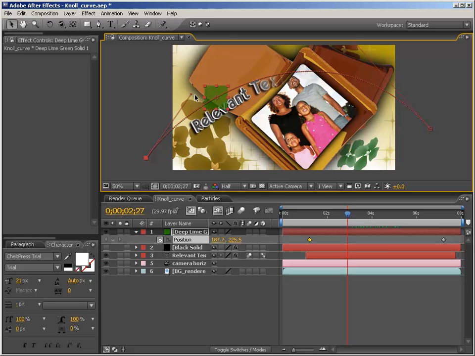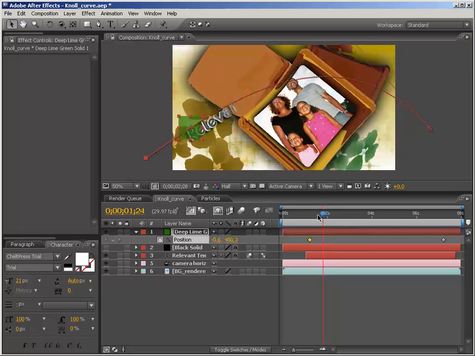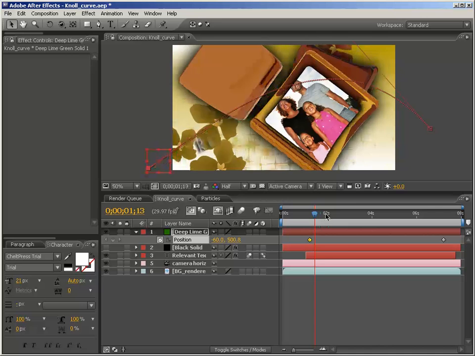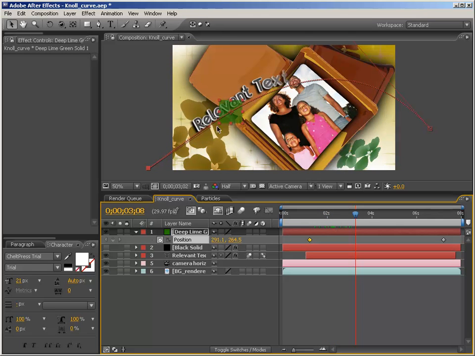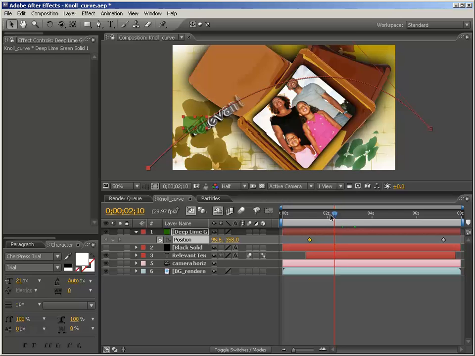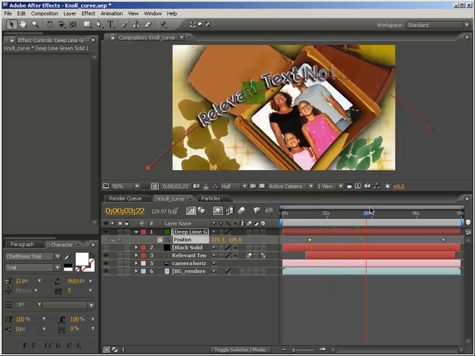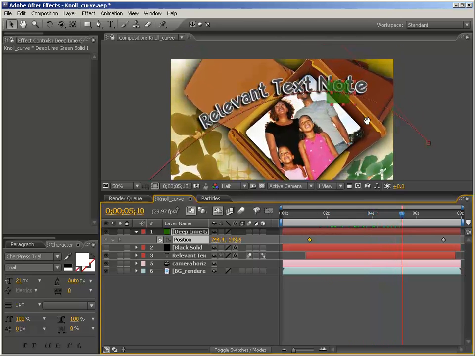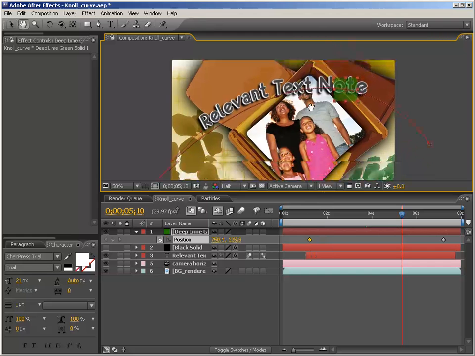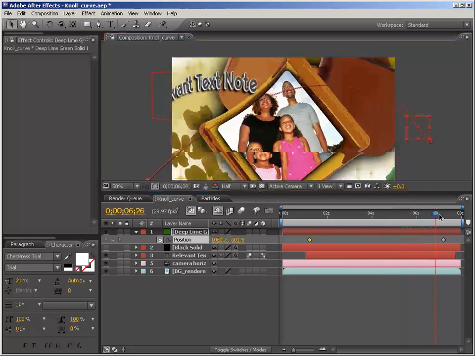Okay, no problem. All you do is you click and you drag to move that one down to where you want it to be. It's a little bit of a back and forth process at this point. You know, there we go. It starts off, it's too low, so you grab the actual starting keyframe and move it down. And you sort of click and drag. Now it's a little bit too low there. Grab the handle, move it up just a bit. Okay, back and forth. Okay, now we're getting here. It's a little bit too low at this point, so you grab the other Bezier handle and move that up. And let's see how that looks.